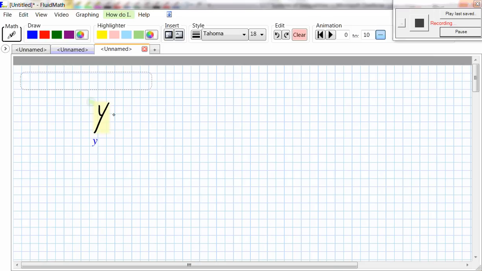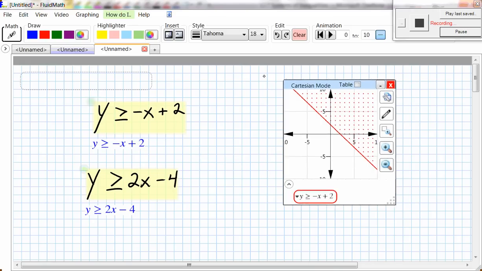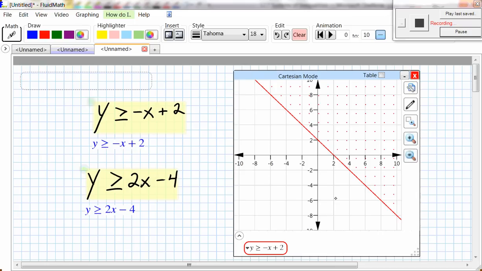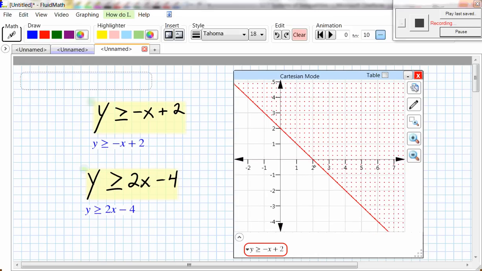So I had, can someone help me out? y was greater than or equal to negative x plus 2. Very good. And 2x minus 4. All right, so again, graphing the first one, we see that we have a y-intercept of positive 2, which makes a whole lot of sense for us, okay? And then we have a slope of negative 1, so we're up here at 2, and we're going to go down 1 and over 1. So there's my graph that supports that. And notice I want everything to the right, or greater than negative x plus 2. Pretty good so far, right?